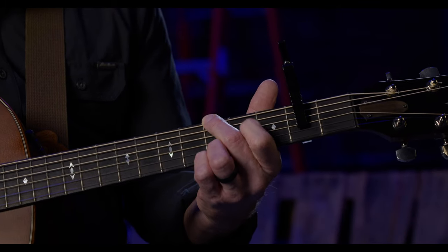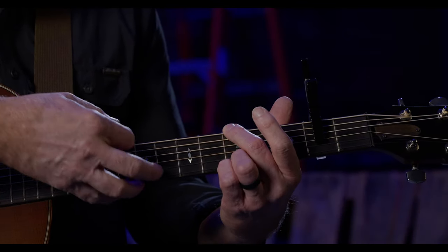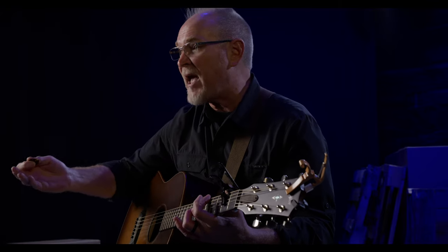Now let's do the G chord — same idea, lose some fingers. I often leave the fifth string out and use that finger for embellishment. My second finger is on the sixth string fifth fret with a little finger flab muting the fifth string. I'll take the finger off the first string — I'm doubling the second string — so I'll remove that one too. Now I have a one-finger G chord, muting the fifth string. That's a cool sound.